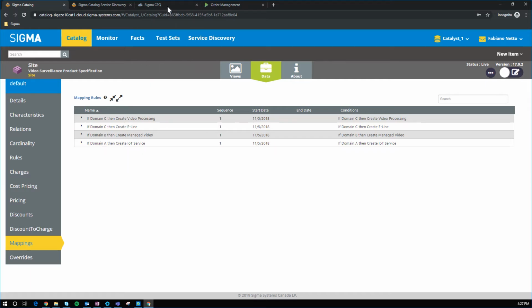So I'm just going to go quickly then, and I'm going to turn into Sigma CPQ, and I'm going to be playing the role of a CSR who is selling a managed video surveillance offer to a potential customer, and that offer is going to be set up for two different sites, and then we are going to see quickly how the sales process is done, and then we're going to flip to the order management system to see the order being fulfilled, and the Blue Planet services activation requests being sent down from Sigma OM to Blue Planet for fulfillment.